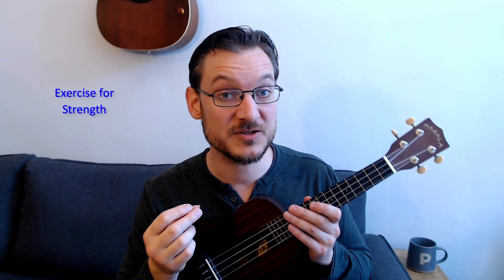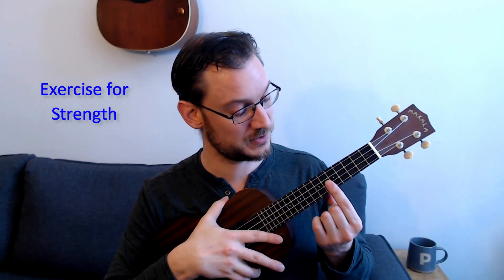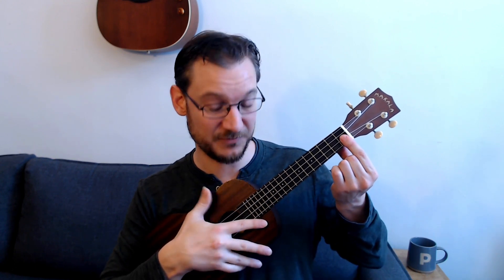As far as exercises that can really help, what I often tell my students is to start by pressing only two strings around the fifth or sixth fret, where it's easier to press. Same thing on guitar, towards the middle of the neck. Only two strings, and get a nice sound there. And then gradually work your way towards the first fret, where it's actually a little harder to press. The strings are a little stiffer here, so you've got to dig in and press really hard. This is a gradual way to build up that strength.